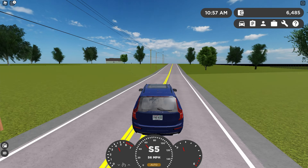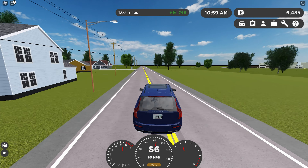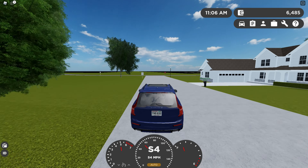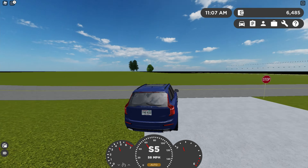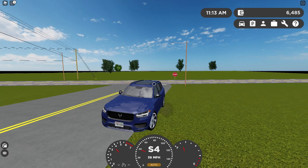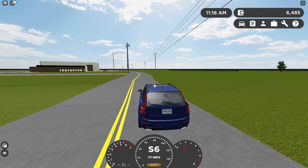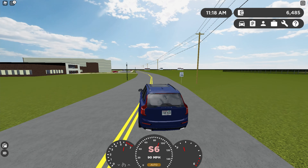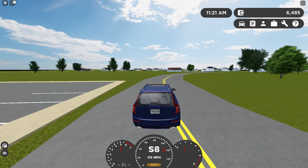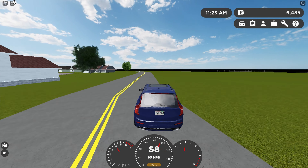For the handling, this car is actually really, really good for an SUV. There's no roll in the corners and this car overall has a lot of grip. Obviously it's not a supercar around the corners, but it has a lot of grip. The great thing is that this car doesn't handle like an SUV in Greenville — generally SUVs in Greenville tend to not turn at all, and this thing does handle well. That's 120 miles an hour around that corner.